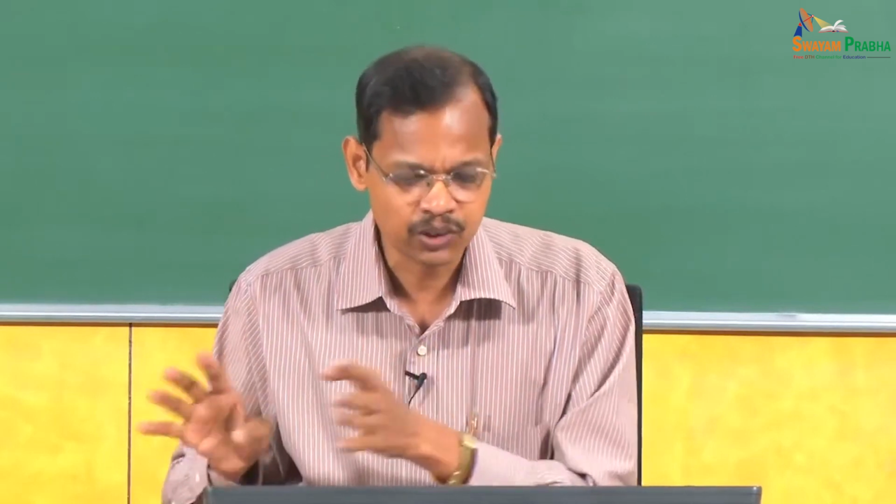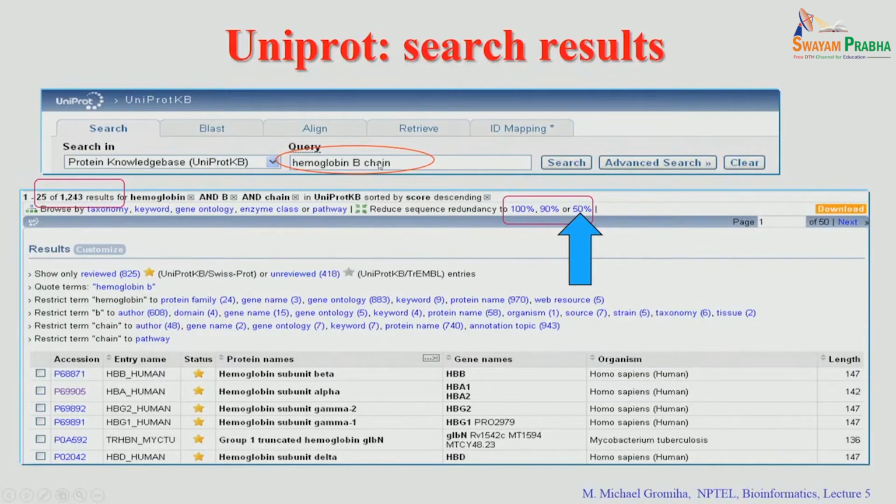So, here for the hemoglobin B chain, in the first part we give all the functional information regarding the general information, and the second part has the protein sequence along with the secondary structure or the tertiary structure and the links to other databases, and in the last part they give the enzymes and pathways and the interactions and so on. If you search with the hemoglobin B chain, for example, it will give you a lot of data. If you see this much data, some of them are redundant.